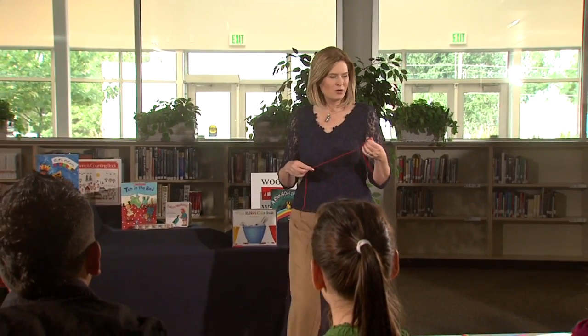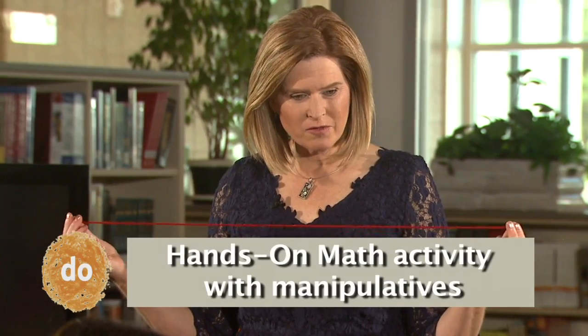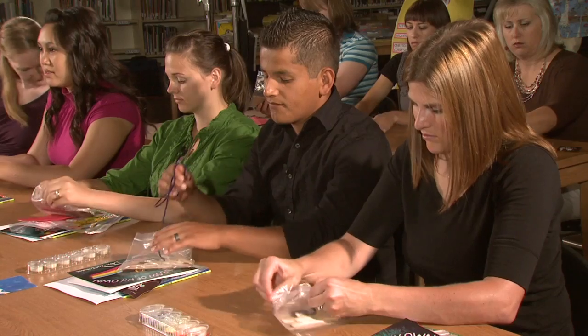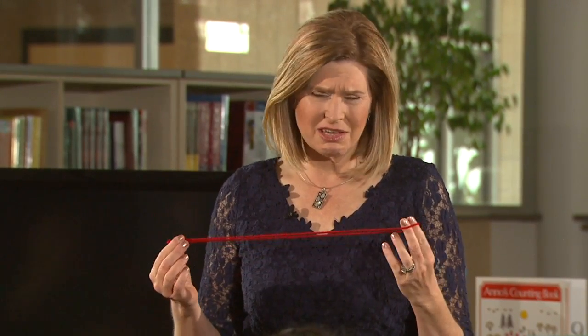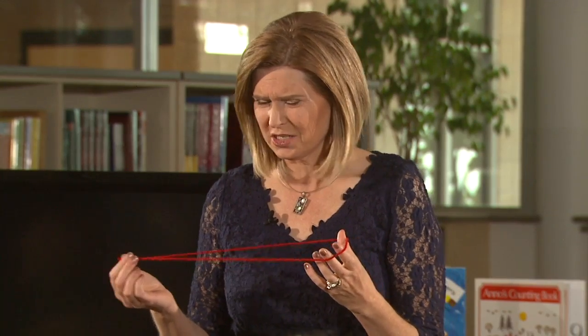Now, in your baggie that has your 5 in the bed, sorry, I keep saying 10, your 5 in the bed, you should have a piece of yarn. And you can do this 2 different ways, and I'm just going to keep mine not tied because of another activity I want to talk about. But you can tie it in the middle. Once again, if this got brought in my house, it would be like, what's this yarn doing on the floor? Who put this yarn on the floor?